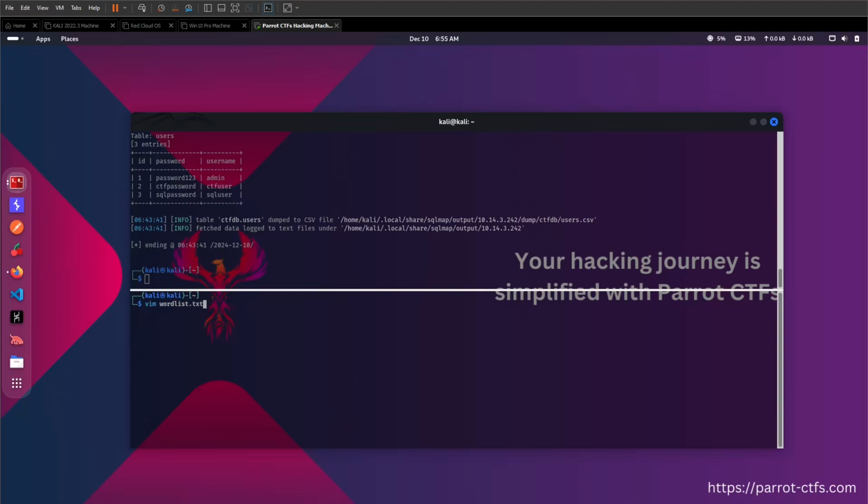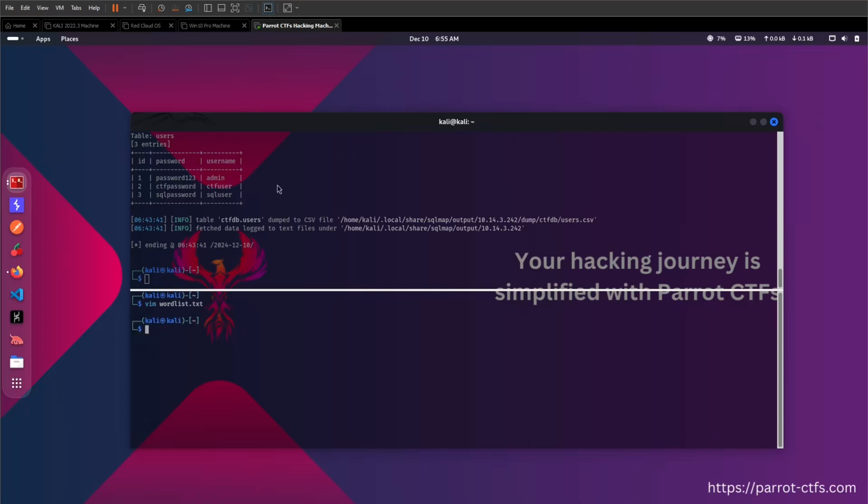We'll just call it wordlist. Let's put password123 in here. Let's put admin, ctfuser, sqluser, ctfpassword, sqlpassword.